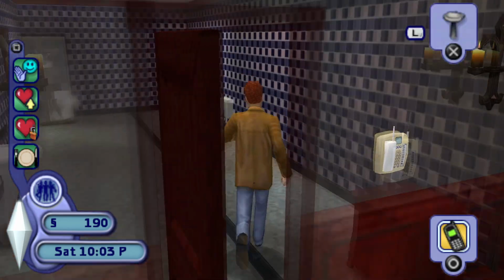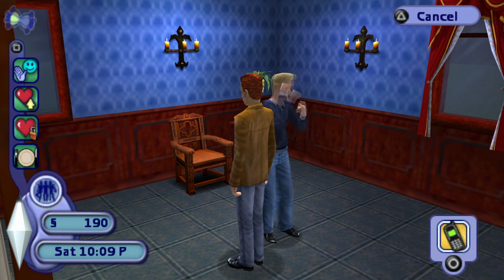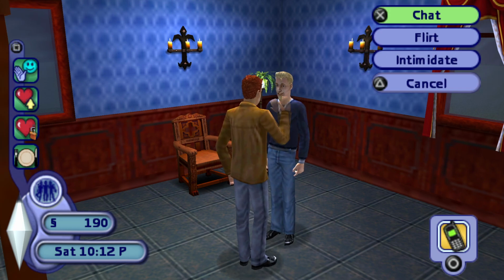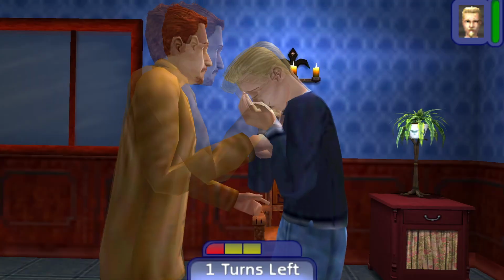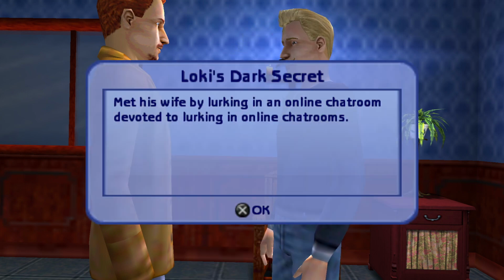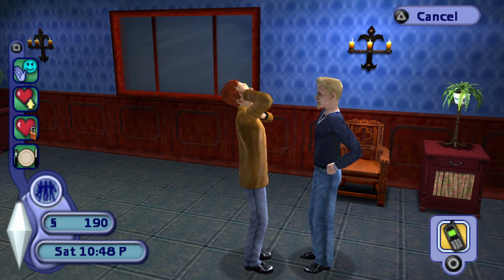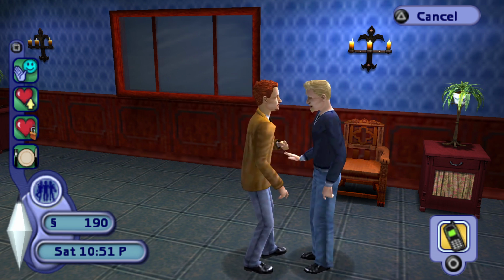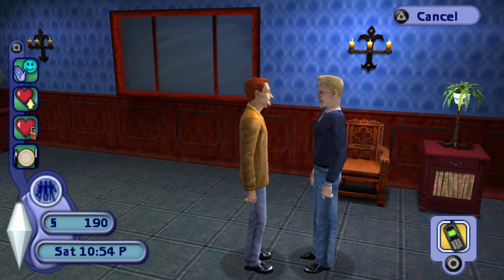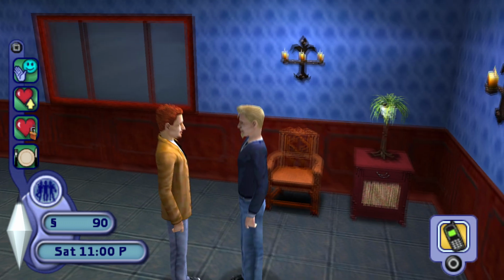Where is he? No, that's Cersei. Oh, there you are. Great. Alright, I think first of all, let's intimidate you. Alright, so this way I can apologize and not lose any friendship. Met his wife by lurking in an online chat room, devoted to lurking in online chat rooms. Okay, interesting. Pay money? No! I didn't want to pay money, I thought... Oh well, that's fine. Yikes! That's a lot. Alright, let's flirt.